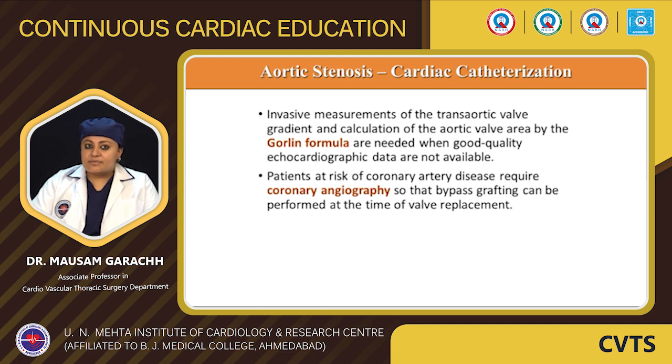Now, cardiac catheterization. It is an invasive method. Invasive measurements of the transaortic valve gradient and the calculation of aortic valve area by the Gorlin formula are needed when good quality echocardiographic data are not available. Patients at risk of coronary artery disease require coronary angiography, so that bypass grafting can be performed at the time of valve replacement.